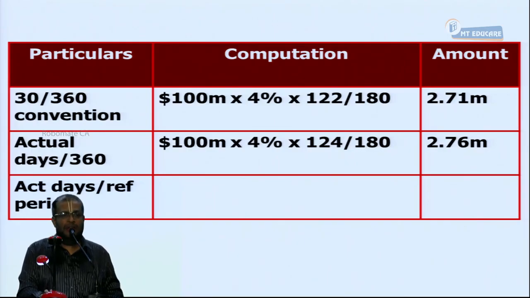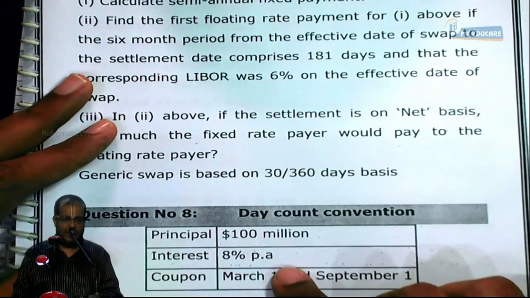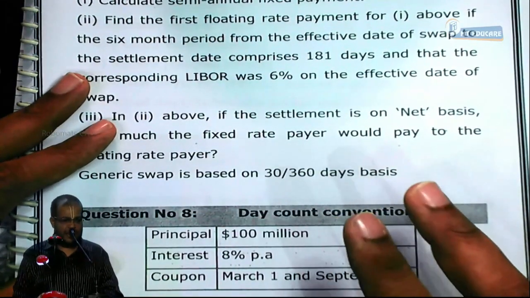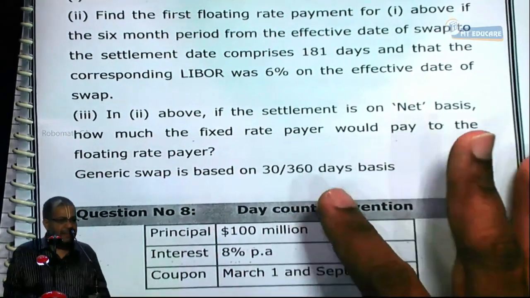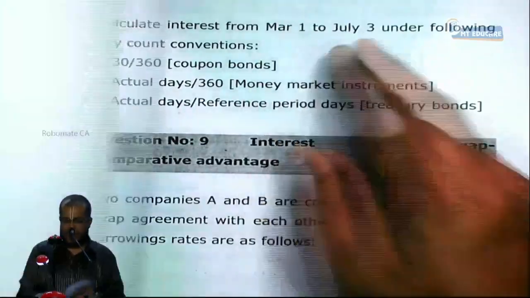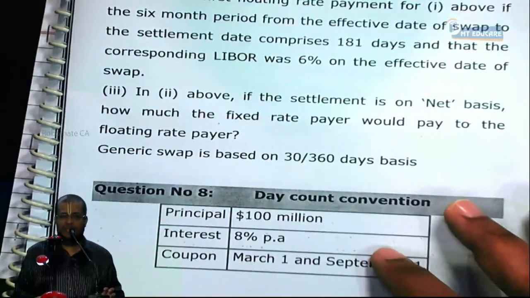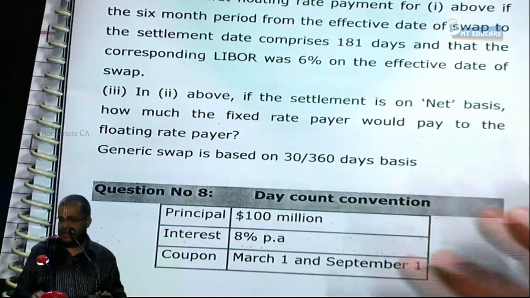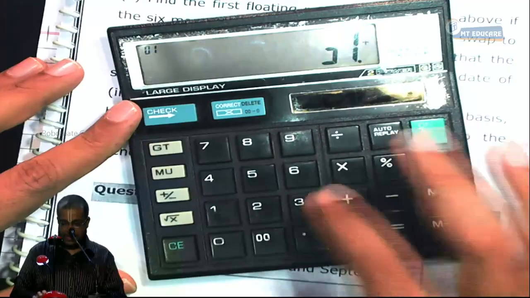We don't say that for both March and September it is 180 days each. It is not so, because March to September is different. September to March is also different. The months are having different days or not? My interest is between March to September. This reference period: how many days in March? 31. How many days in April? 30.